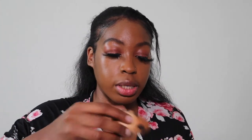Continuing on with the Fenty face, I'm gonna use the Pro Filter Loose Setting Powder and a Sonia Kashuk sponge to set under my eyes. And I literally just grab a little bit and set. I tap it right in. No baking. All right.